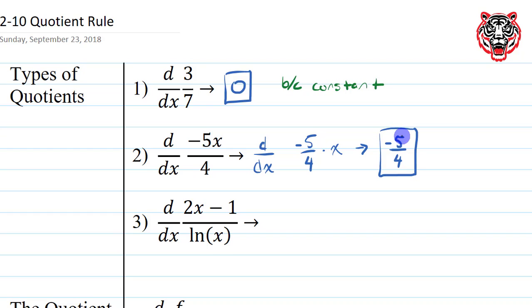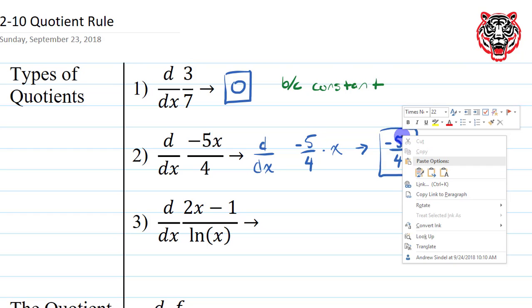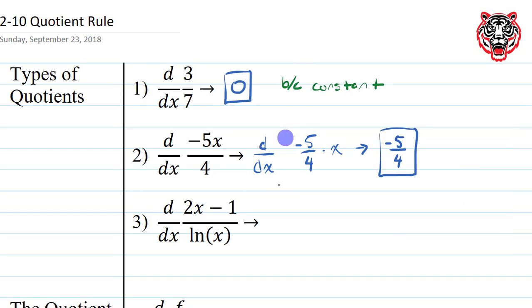I remember when I was in calculus, I hated quotient rule so much that, don't write this in your notes, I would say this is now the derivative with respect to x of 2x minus 1 times natural log of x to the power of negative 1. You can do that. You can use product rule. Product rule is easier than quotient rule. We learned product rule last Tuesday. It was a while ago, and it's Monday now because of the Yosemite trip. Yeah, so you can do this.